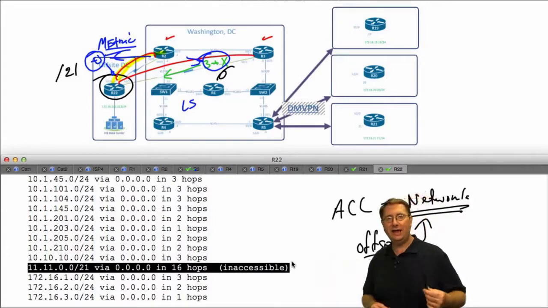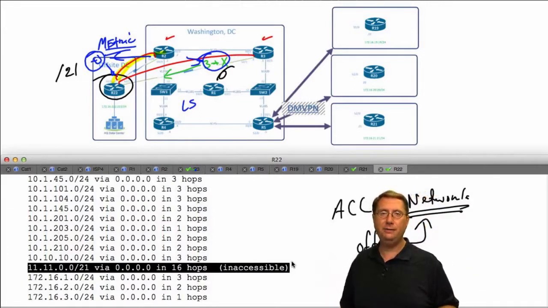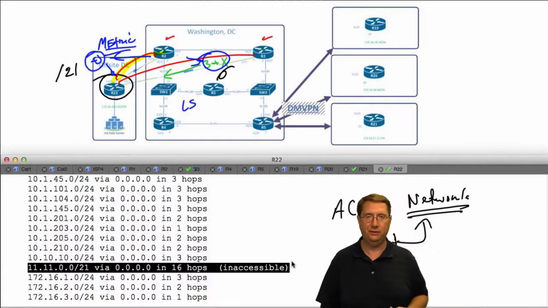So again, stay focused on what it is you're trying to accomplish. Make certain that when you do want to do manipulations with regard to these offset lists, you pay attention to the fact that we can only increment up, we can't take it back down. And there is the danger of being too uniform, i.e. applying it to an entire interface, whereby our actual instructions may be to manipulate something that's specifically associated to a given network or a specific prefix.